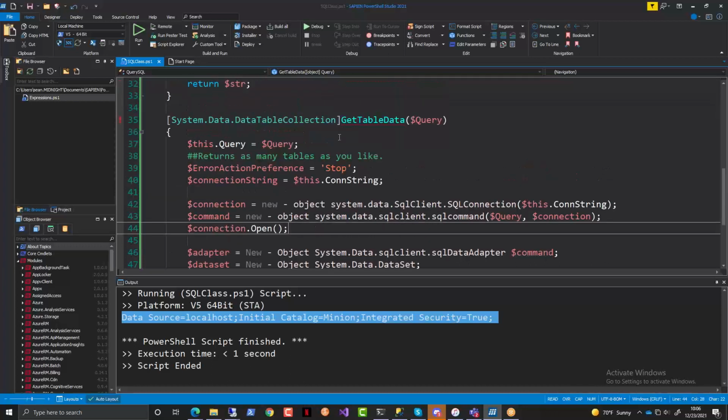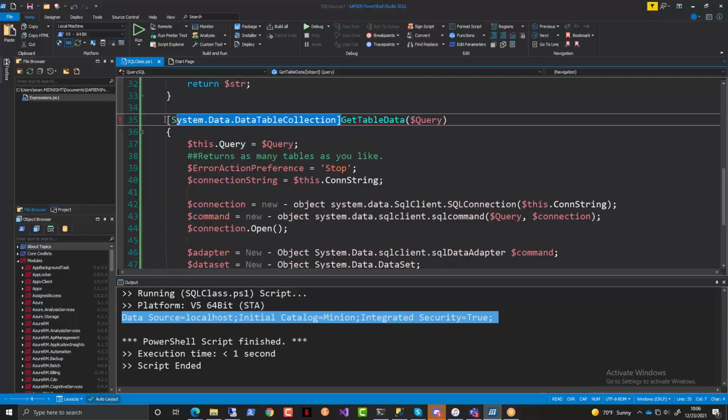And Michael, what is this? What does this tell me? This is the type of the query. Hold on. Yes, this is the type of the gettable data.